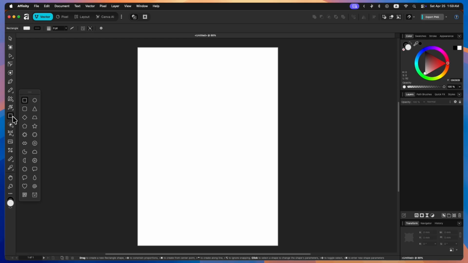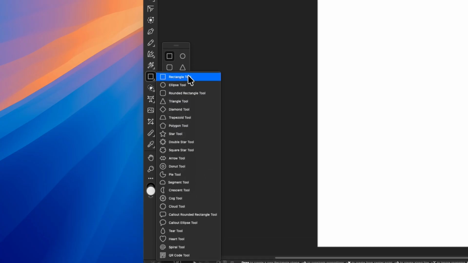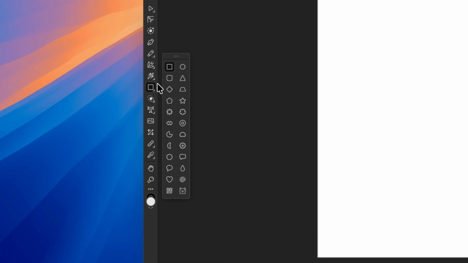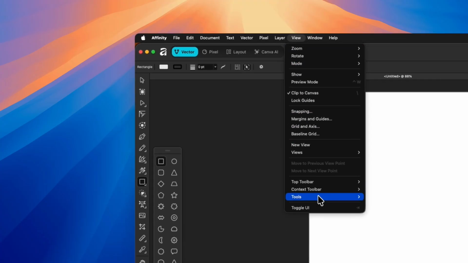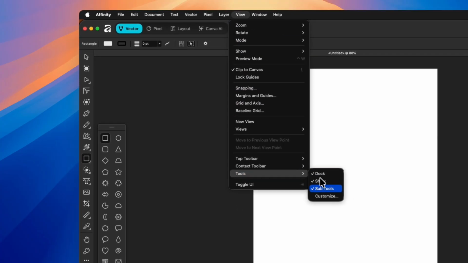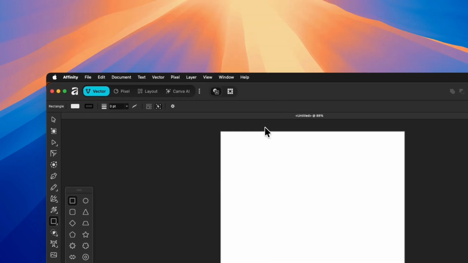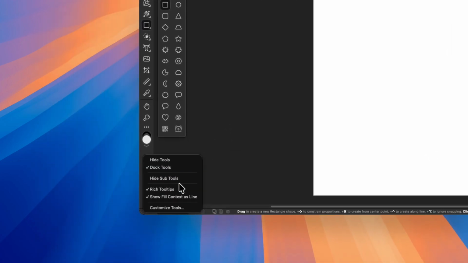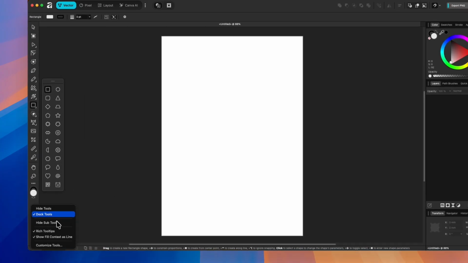If you don't see the subtools panel, you can simply click and hold on the tool icon and a flyout will appear showing the hidden tools. You can also show or hide the subtools panel by going to View, Tools, Subtools, or simply right-click on the Tools panel and make sure Hide Subtools is not checked.